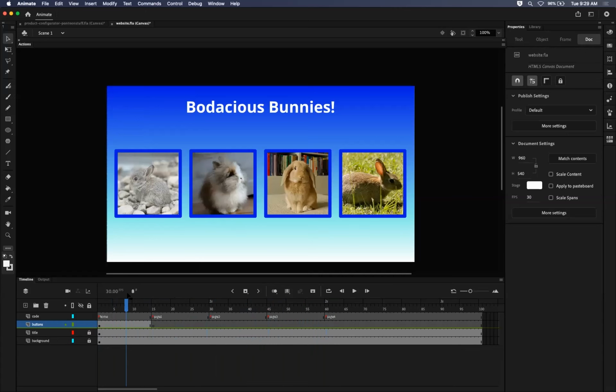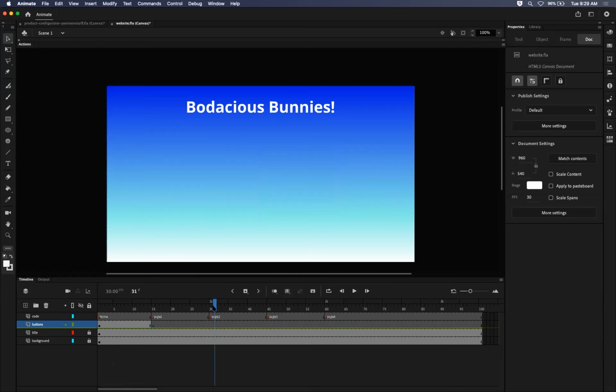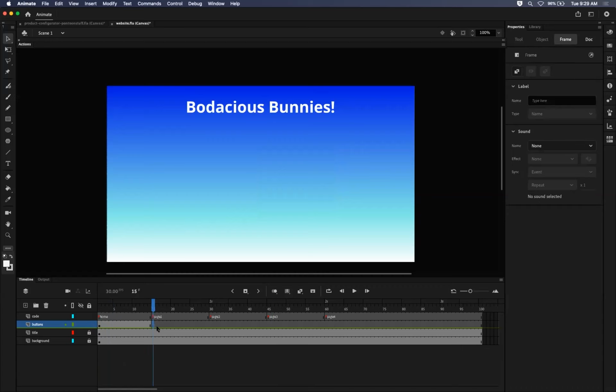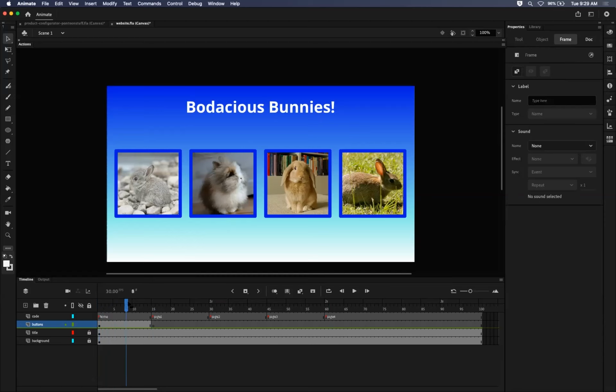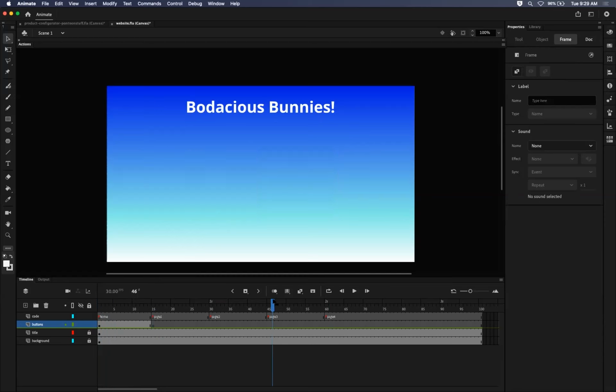All right, so that's our first step here, which is basically just laying out our graphics. If you imagine designing 5 different pages in a Photoshop file, we've imported our first page, got it all set up here. Now we've created places on the timeline for each of our other pages, and we're going to import our graphics at these spots and make it so we can just drag across and see all of our graphics show up at different times.